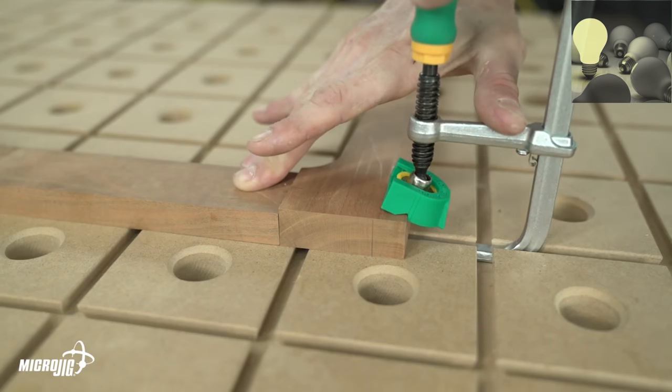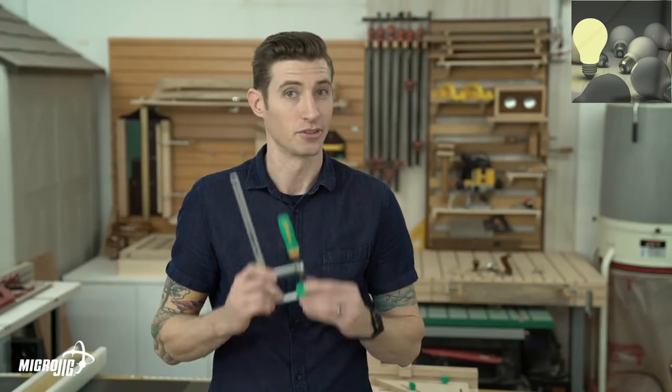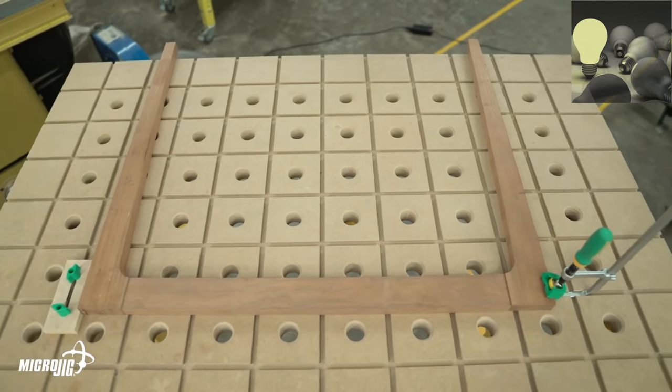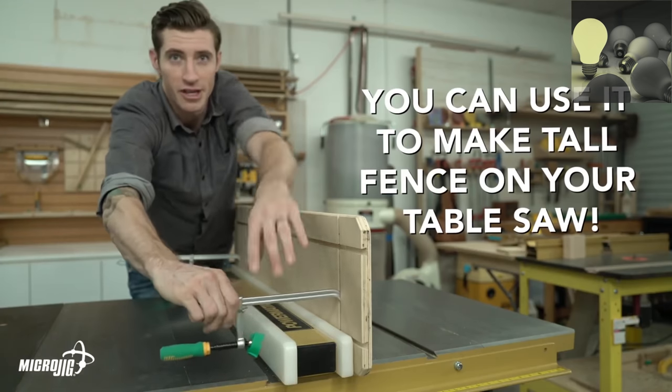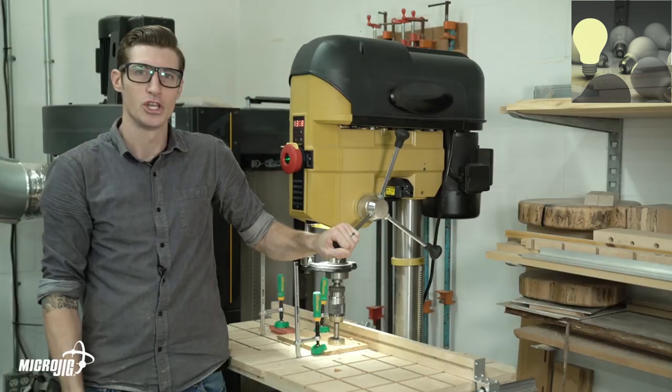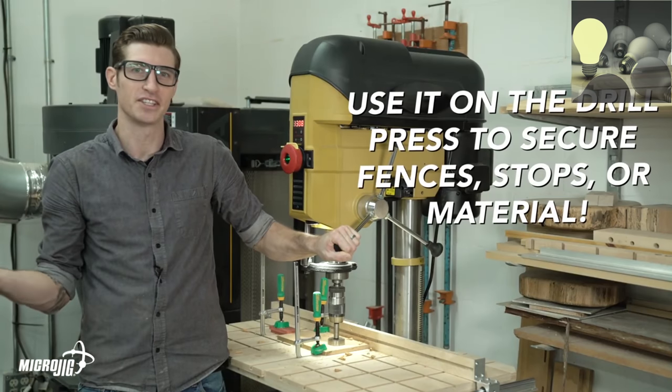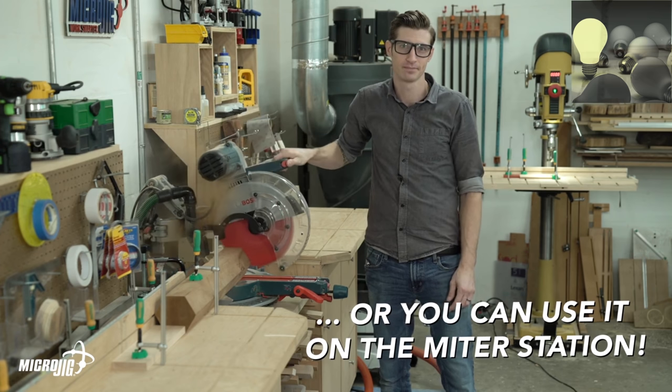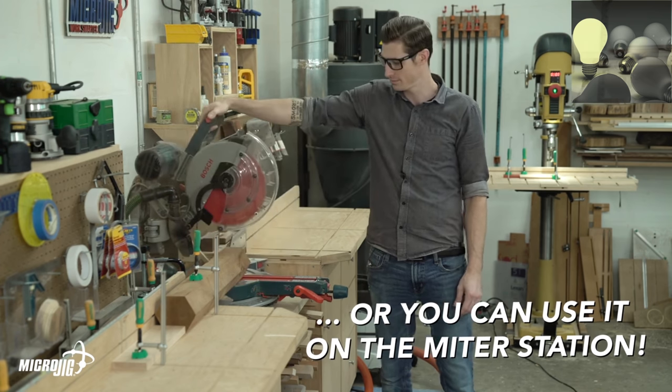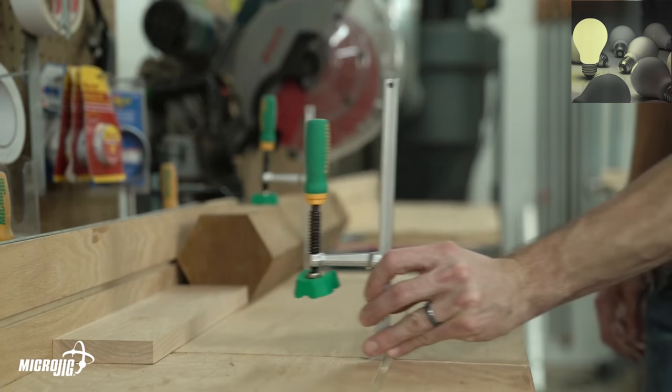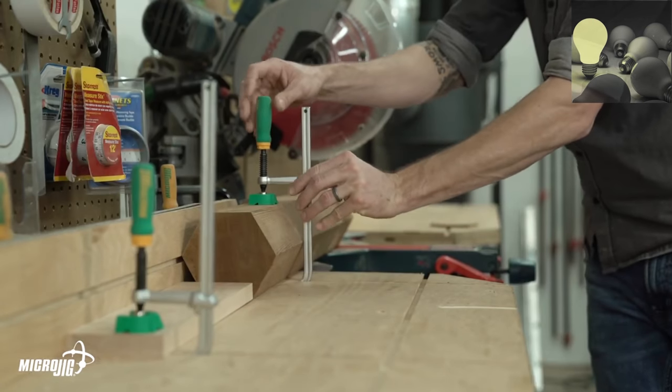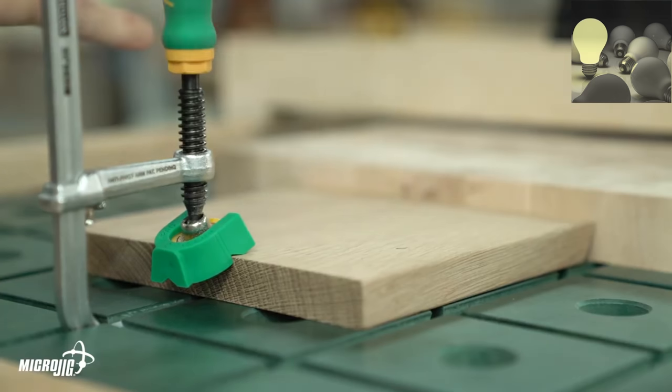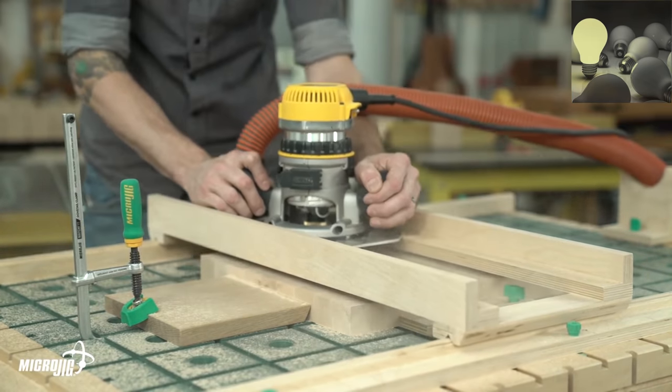Combined with stops you can glue up long parts without long clamps. Just this little guy. It's like two clamps in one. You can use it to make a tall fence on your table saw. Use a spacer to secure material from a distance leaving the top unobstructed for flattening, template routing, or CNC work.